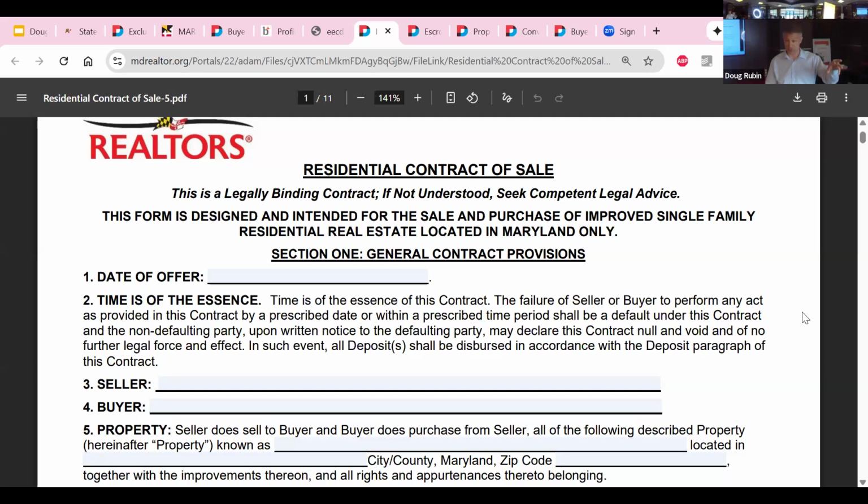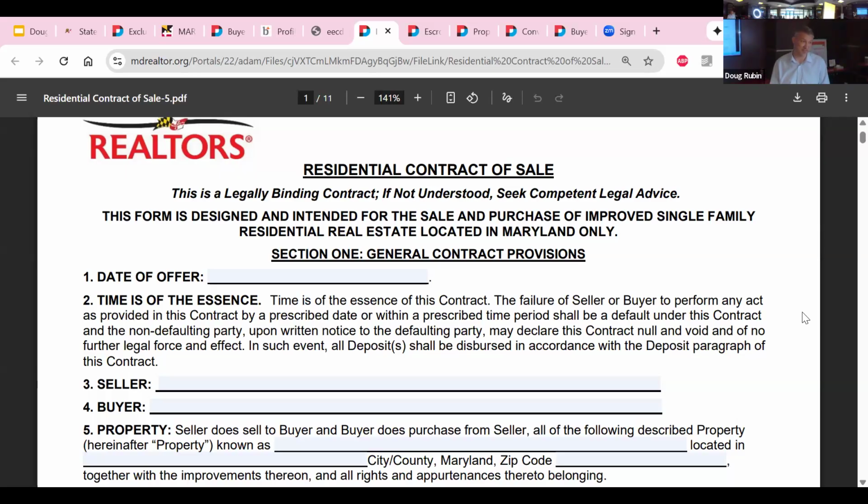Every time there's a new piece of legislation or a new local regulation, it is imported into this form. This is the only form that we're essentially allowed to talk about. And even that, I'm an attorney and I still avoid giving legal advice related to real estate. Don't mess with it if you don't have to.